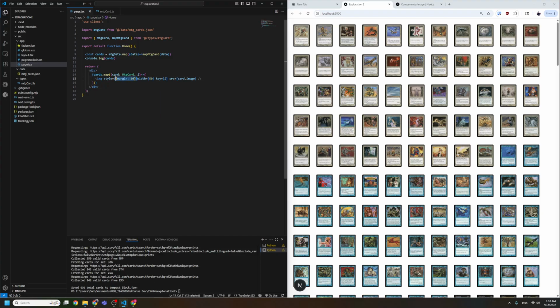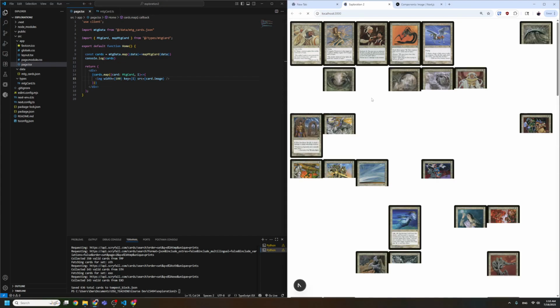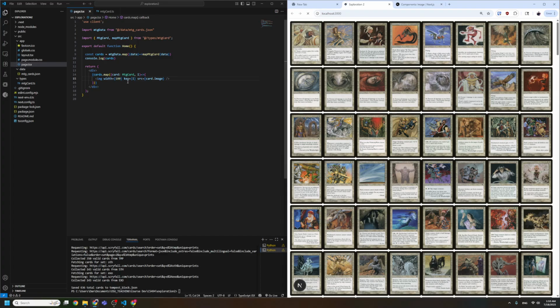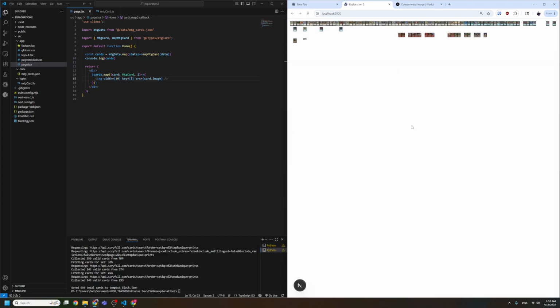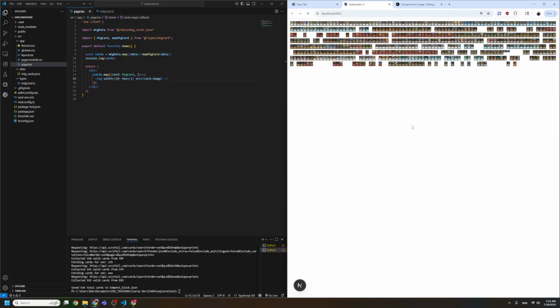Let's get rid of the margin. And maybe if we increase this to 100, it might kind of push a little bit more. I don't know if that's showing it better or worse. Okay, let's try this. We're going to try like 10 pixels. It looks like it's holding their position actually pretty decently.